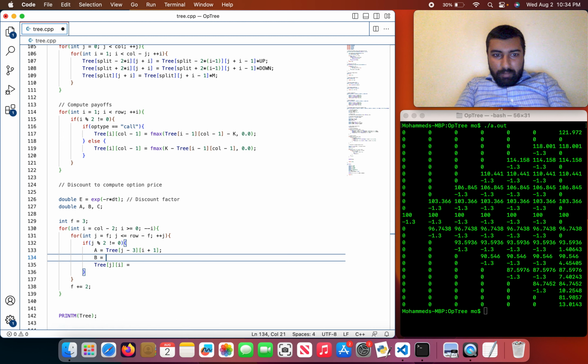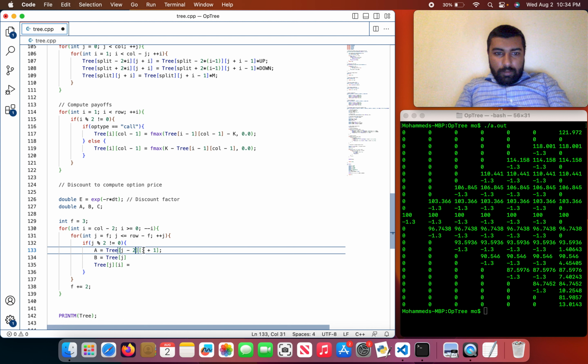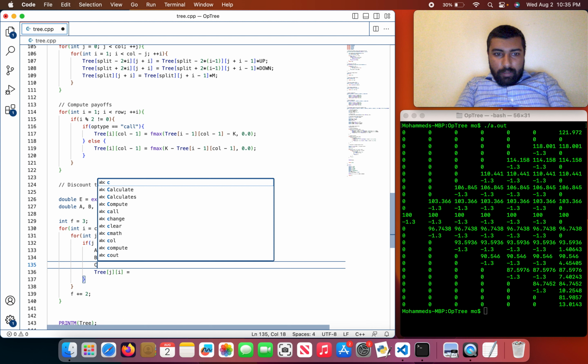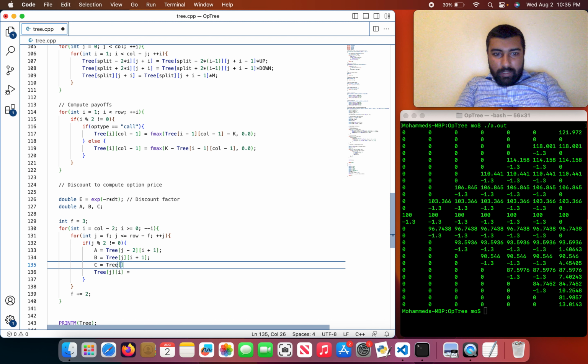B is going to be tree of J, is it -3 or -2? -1, -2. Oh, it's -2. And then this is going to be tree J I +1, and the third one is going to be tree J +2 I +1.